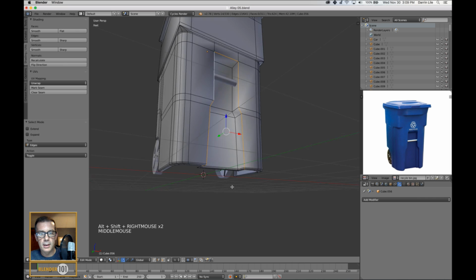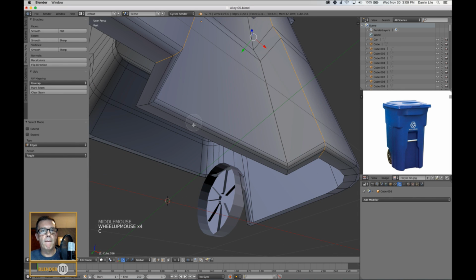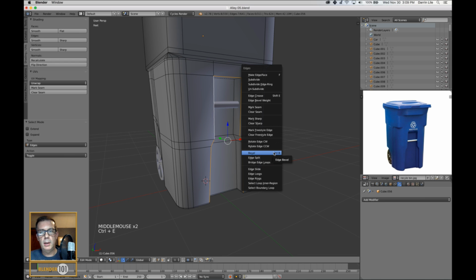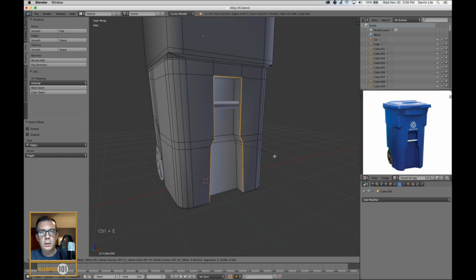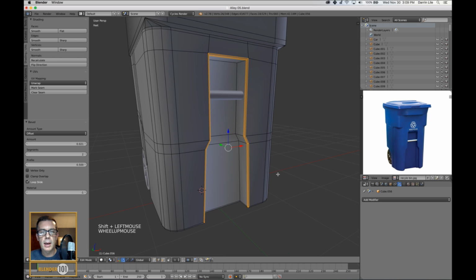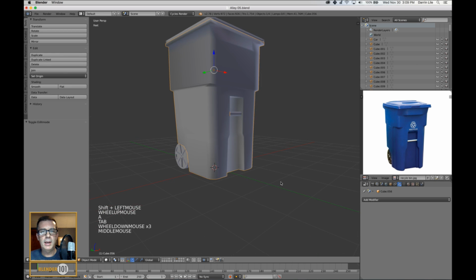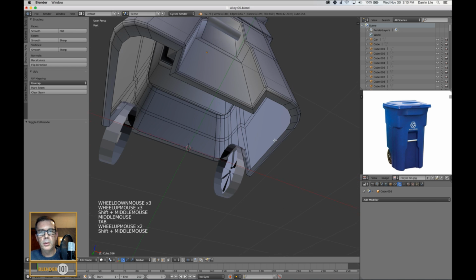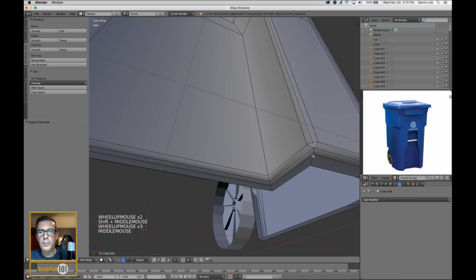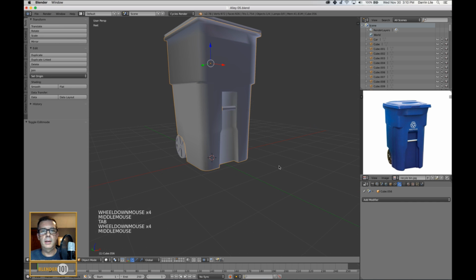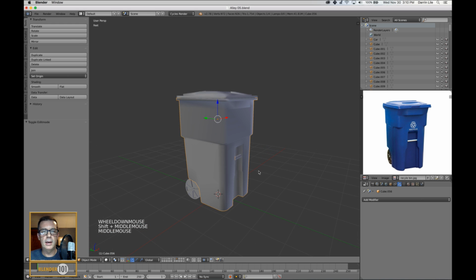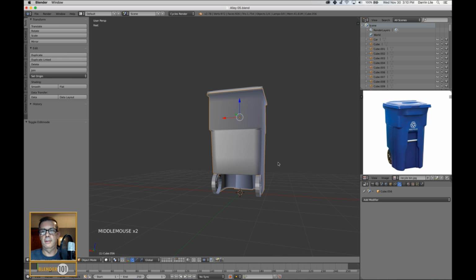When I undid it, I undid that. Let's try this. Okay, so now Control E, bevel, pull out just a little bit like that. Is it awful? Oh, it's kind of nice. See, it looks kind of good. Is it terrible though? What did I do down here? Well, not bad. See, it has that kind of a nice little curve there. Oh, it's kind of nice. I'm gonna leave it for now.